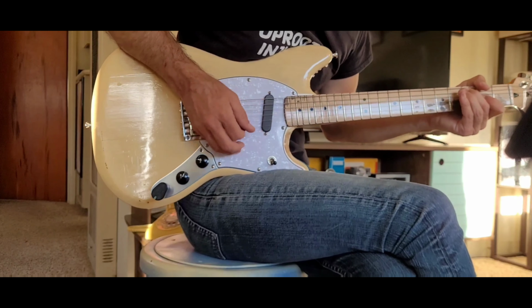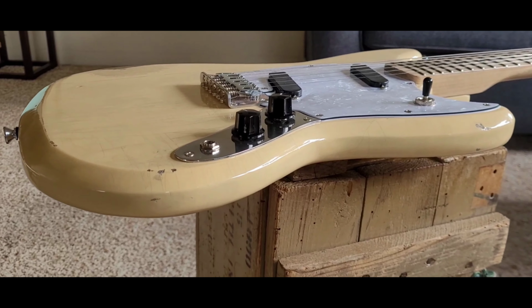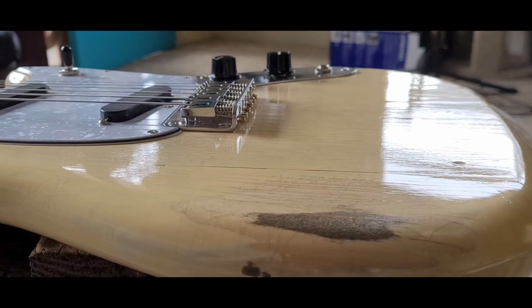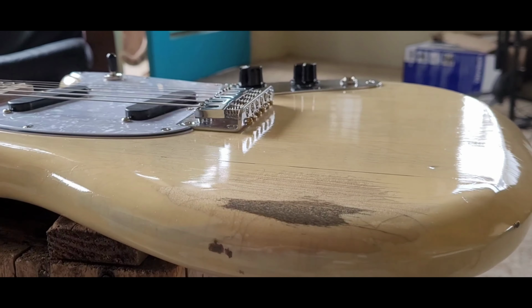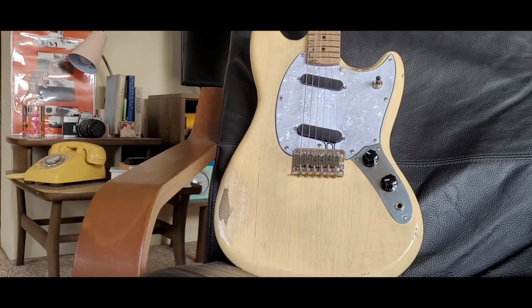Now, last but not least is the part of this guitar that I really, really like, and I hope that whoever gets it takes it in this direction, which is that these Sonic Mustangs have a huge swimming pool route underneath the pickguard. So as simple as it is to get the pickguard and the electronics out of this, you could have two totally different electronic setups with this. Two different pickguards, two different plates, swap them out in 5 minutes, go from humbuckers to single coils. You could do something with soap bar P90s or something along those lines.